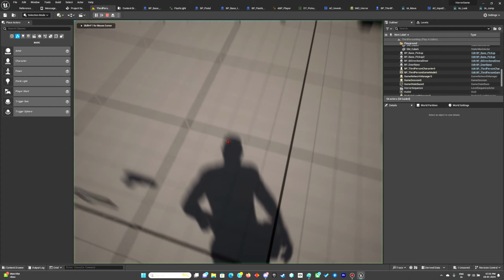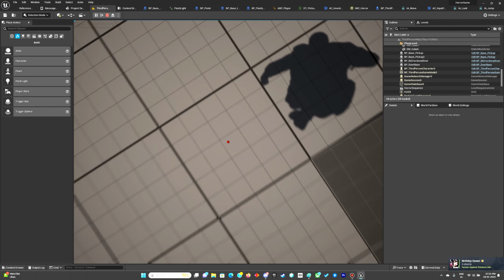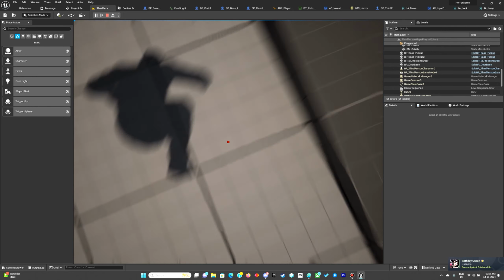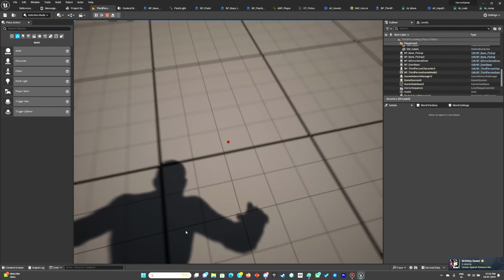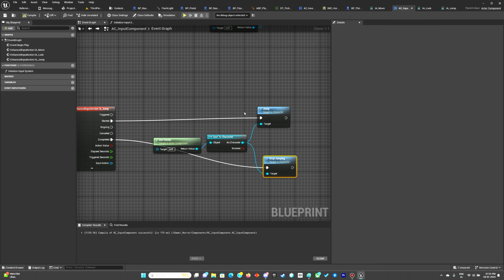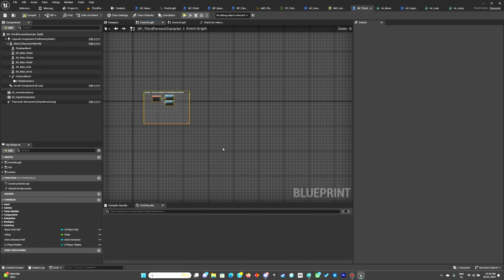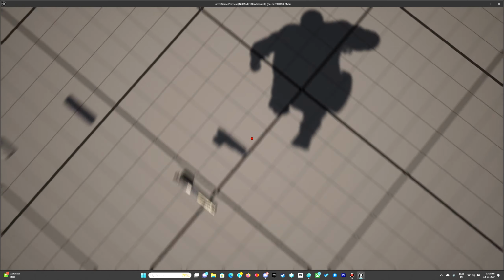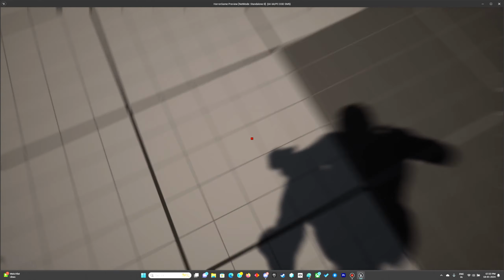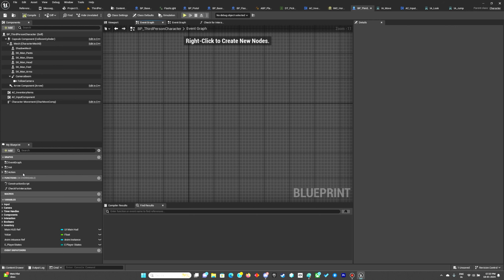Let's go ahead, try it, and there you go. I can press space and he jumps. That's a weird jump, but it is what it is, right? So yeah, jump works as well. And what else did we need? Actually, yeah, I needed to delete it first. Now check, jump's still working. So that is good from our side.